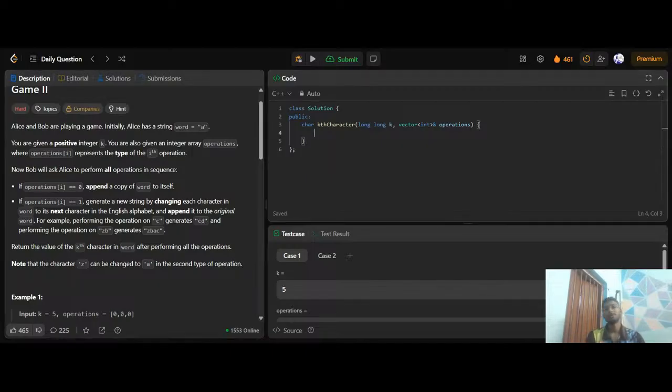character. Okay, let's solve this using the brute force approach like we used yesterday. String s is equal to "a". Okay, what now? For int i equal to 0, i smaller than... for auto x of operations, if x is equal to 0, what do I have to do?